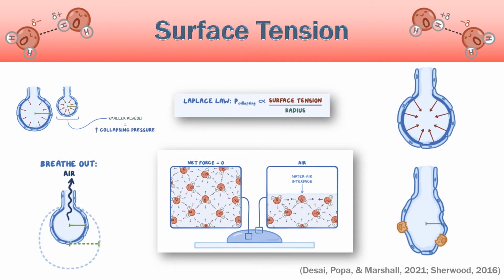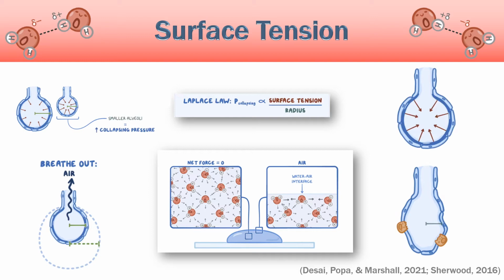The big reason I wanted to review the major structures of the respiratory system with you is because I wanted to refresh your memory about the alveoli, and they are going to be the main structures we focus on as we talk about pulmonary surfactant. One big force we need to take into account is surface tension. Since the alveoli have their walls lined with a thin layer of water, this creates that force of surface tension. Surface tension tends to collapse these pulmonary alveoli, and as you can imagine, this can be a very big problem. If they aren't able to reinflate, then you won't be able to breathe in.